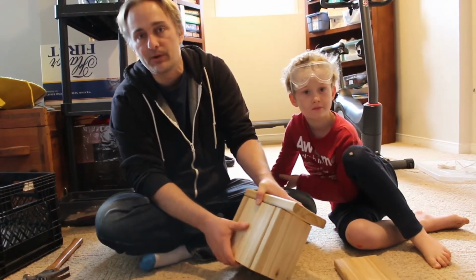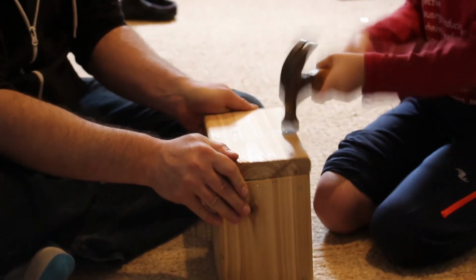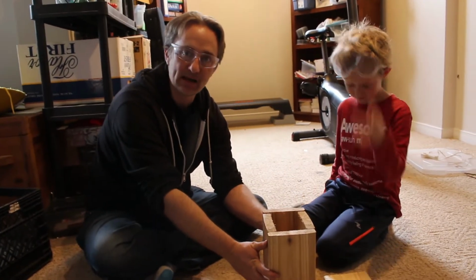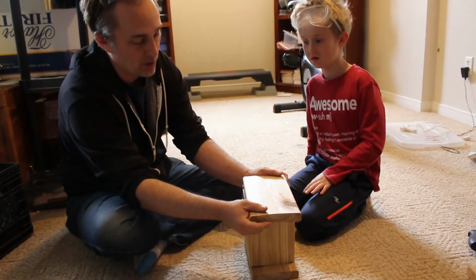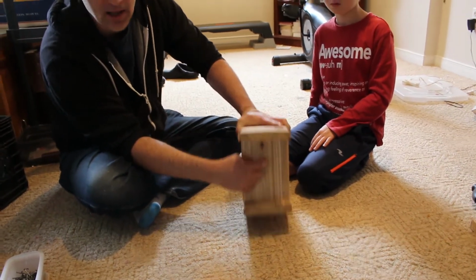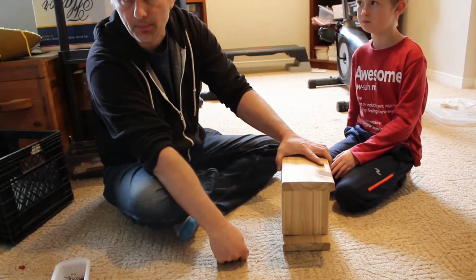And then we will put in the hole for the birds. There we go. Alright. So our base is now on. So we could put the top on now. But what we're going to do first is put the hole for the birdhouse in there. That way, if we knock any wood inside the birdhouse, it's easy for us to remove it, and then we can put the top on.